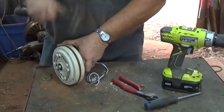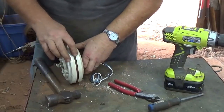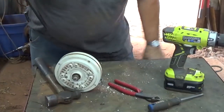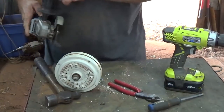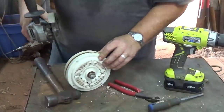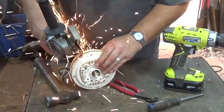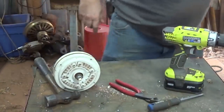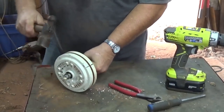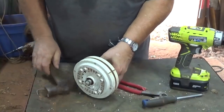Usually just put these at an angle and rotate them. They're pretty rusty. Sometimes you may have to spray WD-40 on them. Another way to loosen those up, if you don't have an angle grinder, get one, you'll use it a bunch. But you can use a hacksaw if you have to. Usually there's a real tight tolerance when they put those on there. Okay, that one still doesn't want to go.